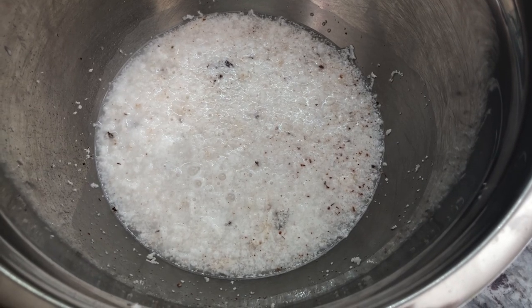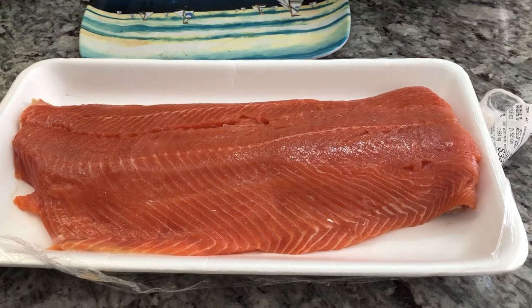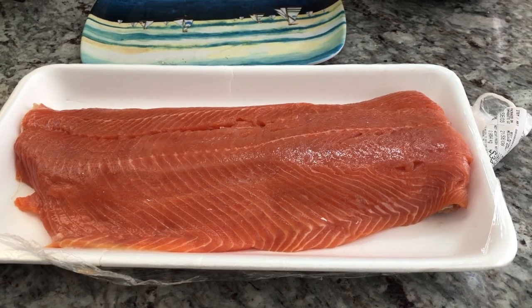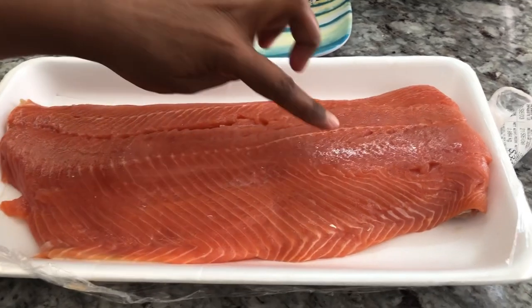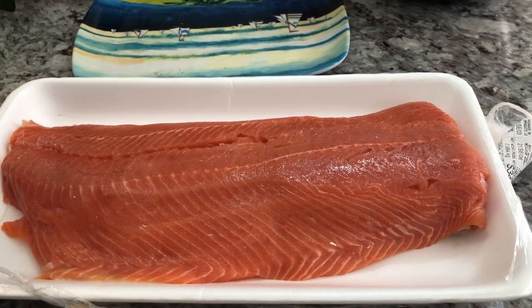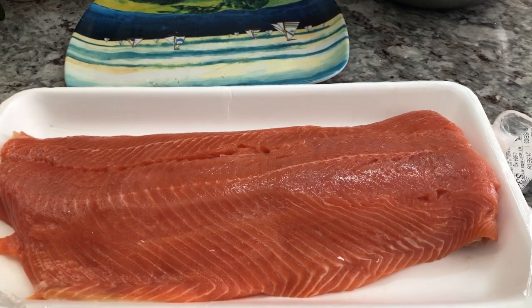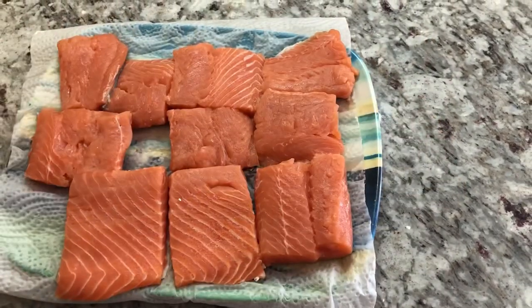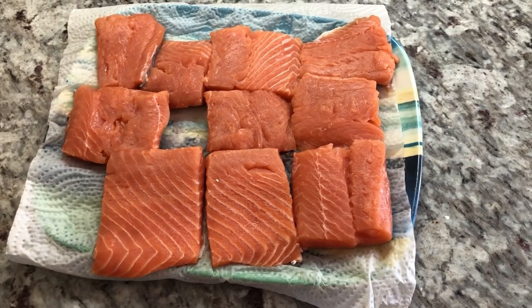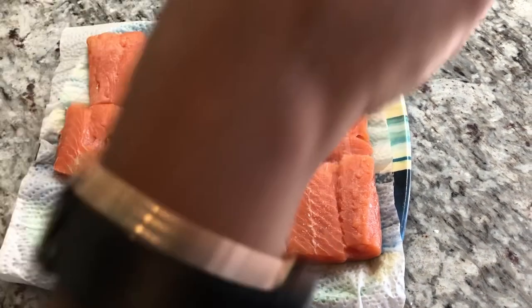for the Thai curry. So here I have my beautiful piece of wild-caught salmon. I'm gonna cut them into the pieces that I'm gonna make the curry with, and I'm gonna wash these, towel dry them, and come back and show you the next step. Now I finished washing, cutting, and drying the salmon with some paper towel. The next thing we're gonna do, we're gonna add some salt.